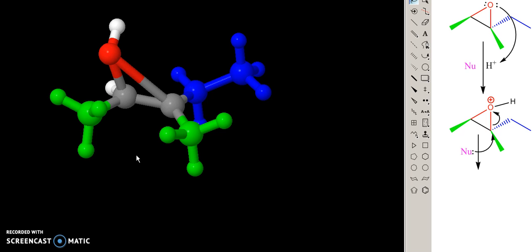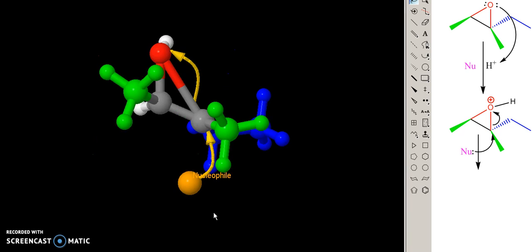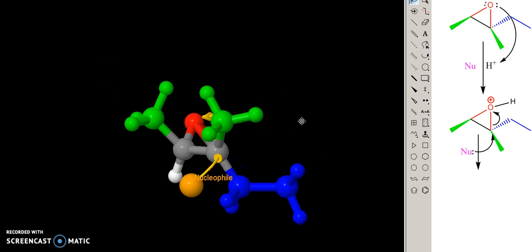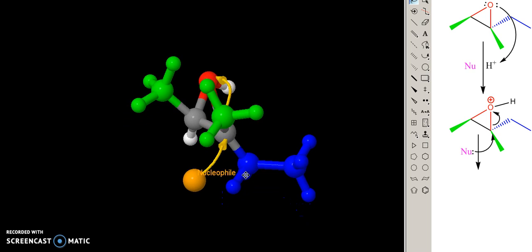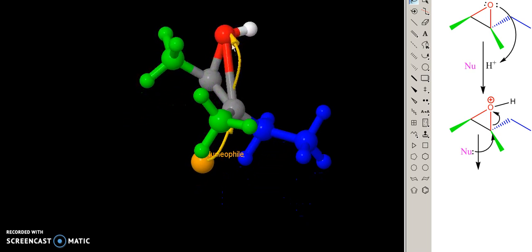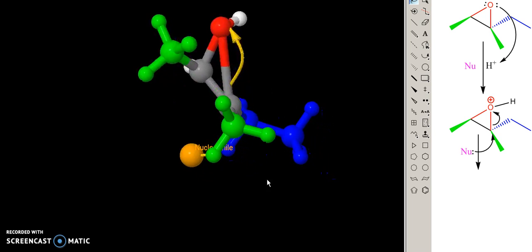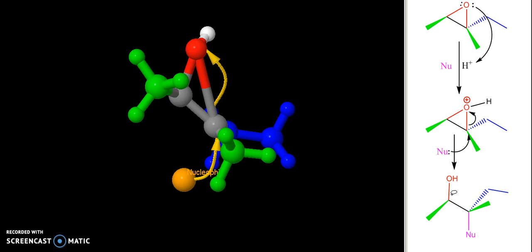We can look at those arrows in our three-dimensional model. So this is our nucleophile. This is the carbon with more charge on it. You can see the nucleophile comes in from one side, and the epoxide leaves or opens up from the other side. If we look at the product that we get, what we see is the nucleophile is pointing in one direction from the bottom as I've drawn it here, and the new OH that forms is pointing up in the opposite direction. We can also look at that in our three-dimensional model.